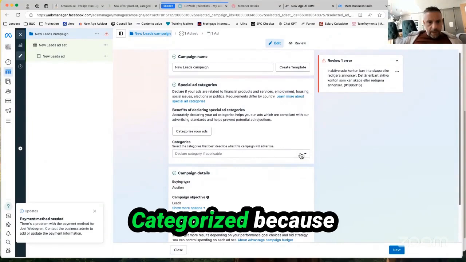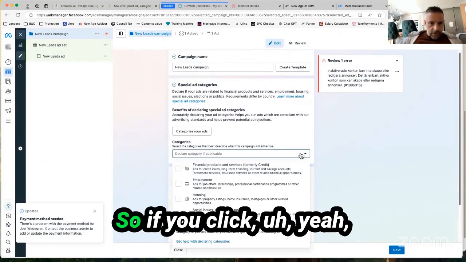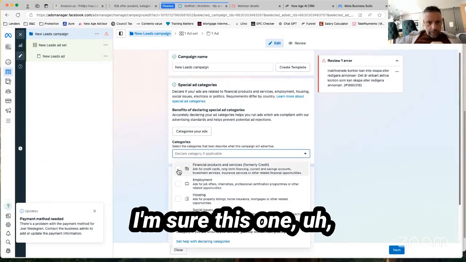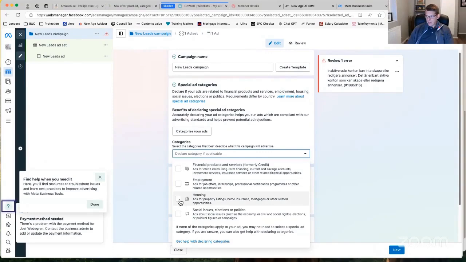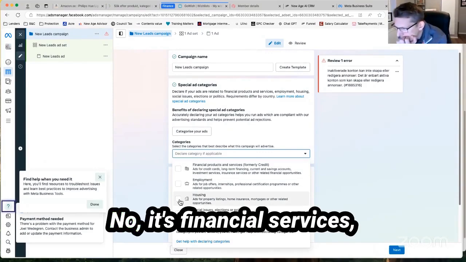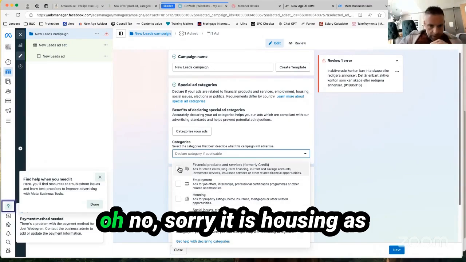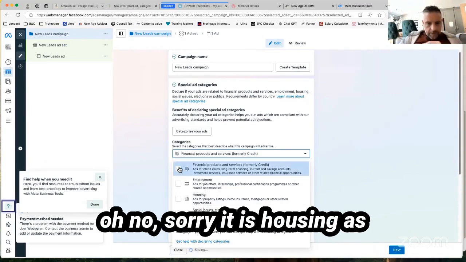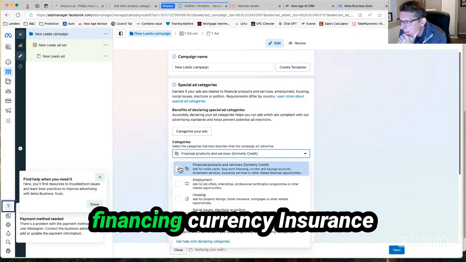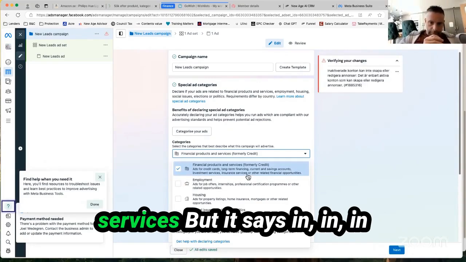What we'll need to do is categorize, because it's mortgage services. So if you click, I'm sure, this one? Or no, it's financial services. Oh no, sorry, it is housing. There's credit cards, long-term finance, currency, investment services, housing, insurance services.